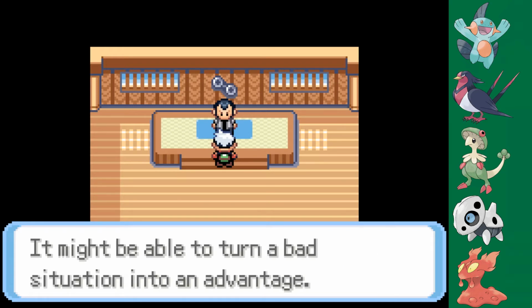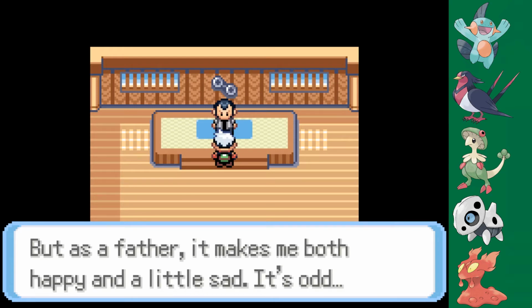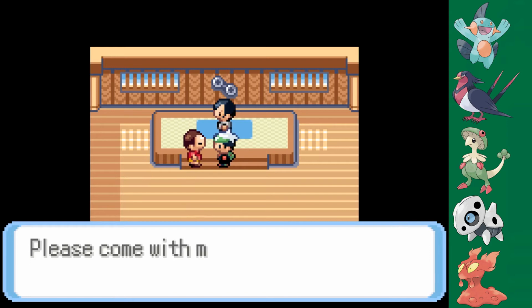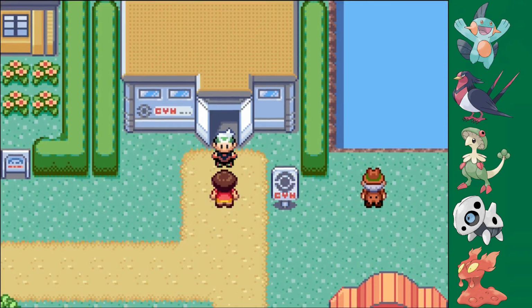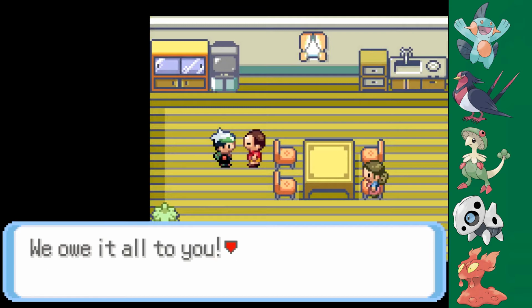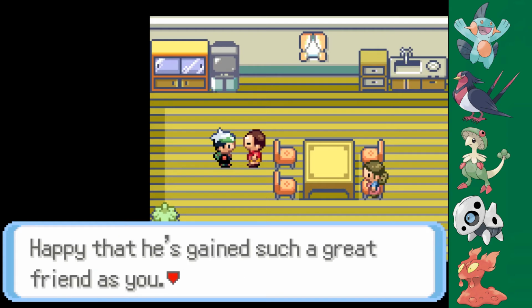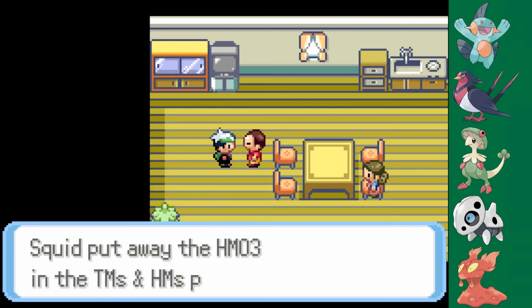Facade is actually a pretty decent move if you want to use it, if you don't really have anything else to use on your Pokemon. Then after you beat the gym leader, Wally's father will come get you. And after this talk, he gives you the HM for Surf, which will finally allow you to travel over water.